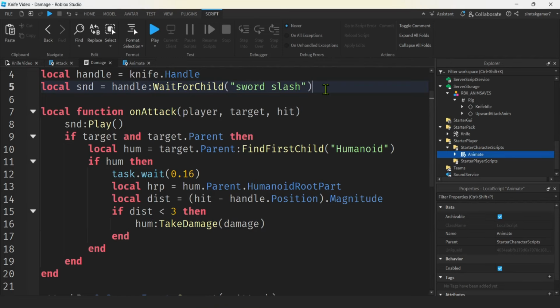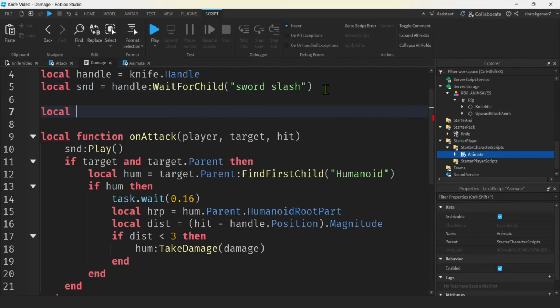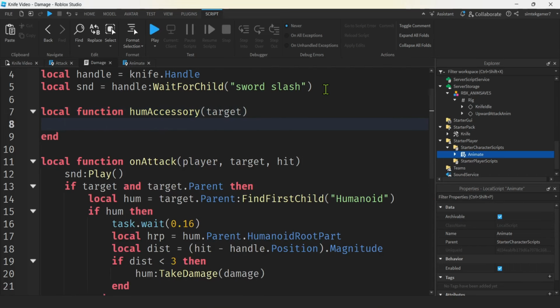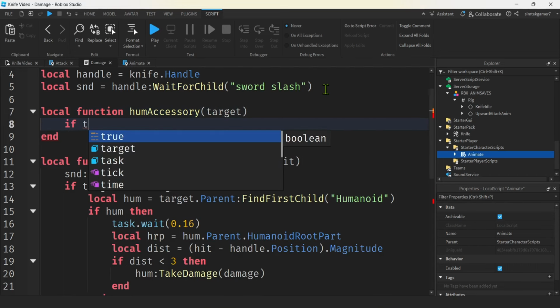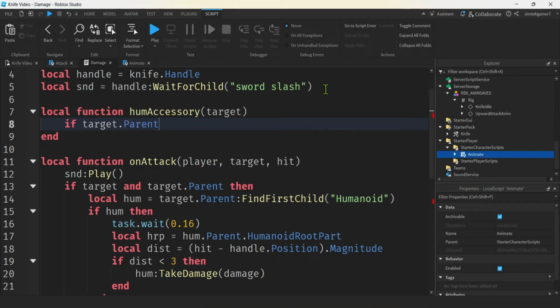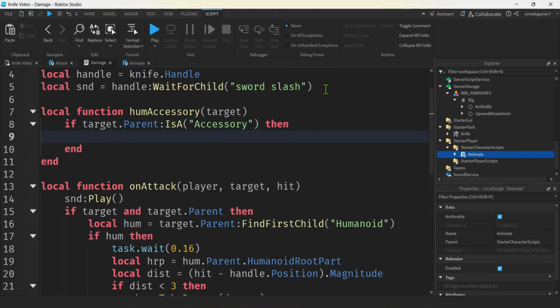I'm gonna make a function, local function, hum accessory. I spell accessory right. Pass in the target that we clicked on. If the target dot parent colon is a accessory, then let's get the character that has the accessory on.